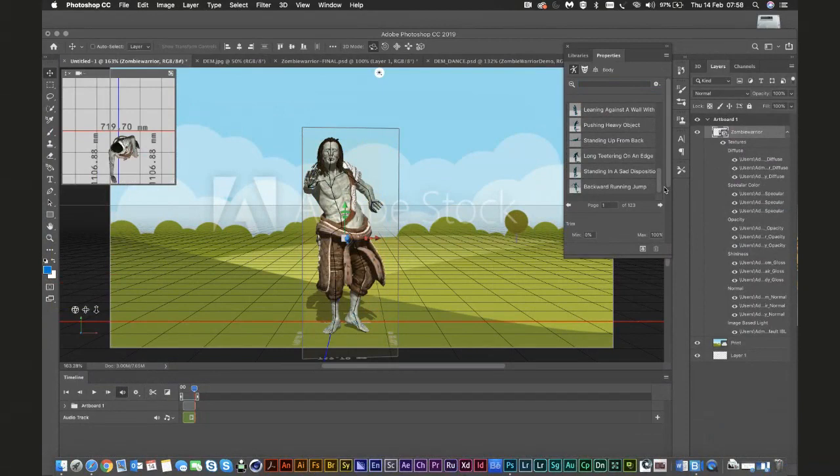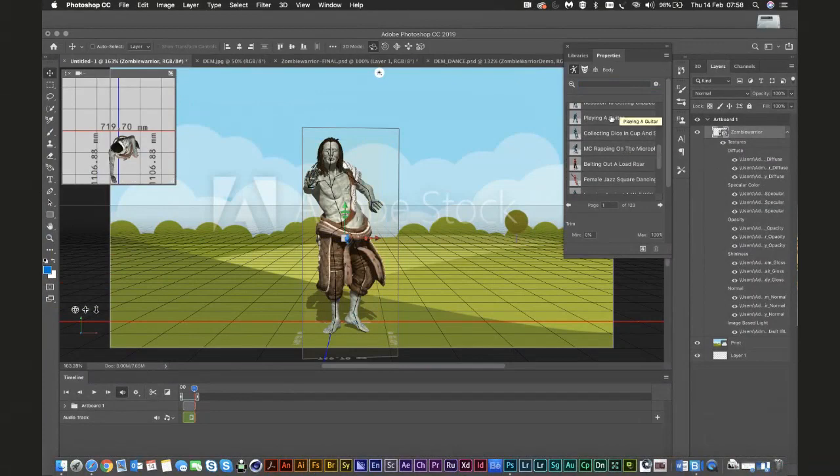And look, I use this in my animation class to introduce the students to 3D before we go and do some heavier ones where they do their own in the 3D programs. Sometimes, by making different sets of animations and then bringing in another character onto the timeline, they can actually have a whole story being told. All of a sudden you can have someone standing in a sad disposition. You can have them playing air guitar or an MC rapping on a mic. So you can see that that whole storyline can be played out.